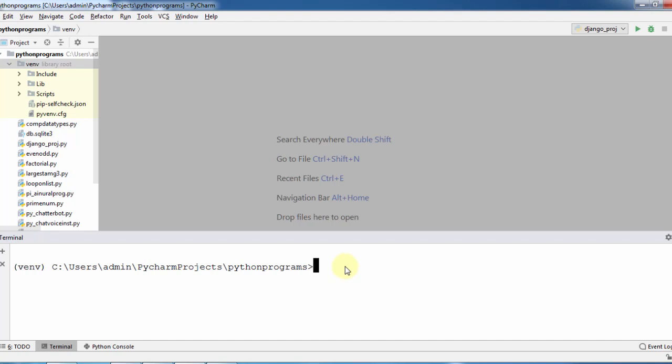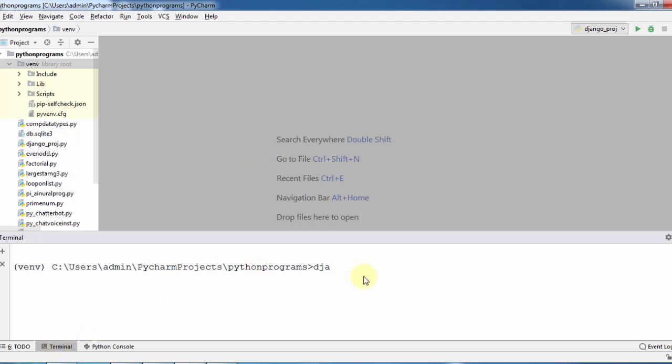Now you'll see the simple steps. I'll show you how to create a project in the PyCharm IDE. Let's see now. This is the PyCharm IDE and a terminal.